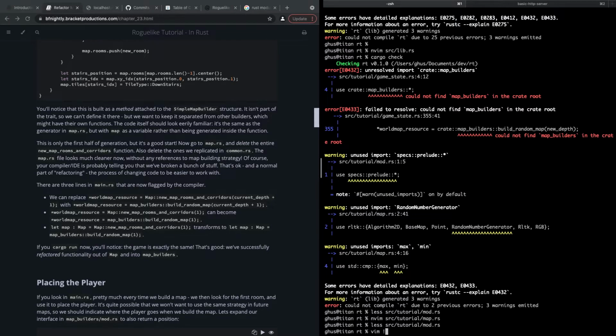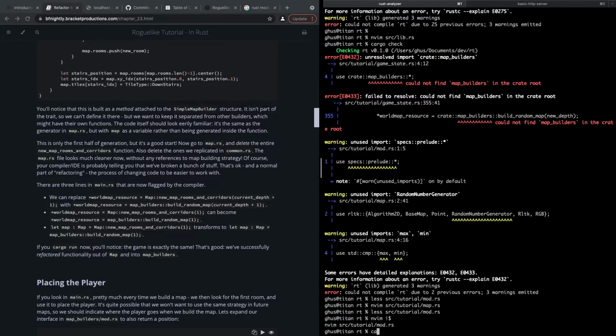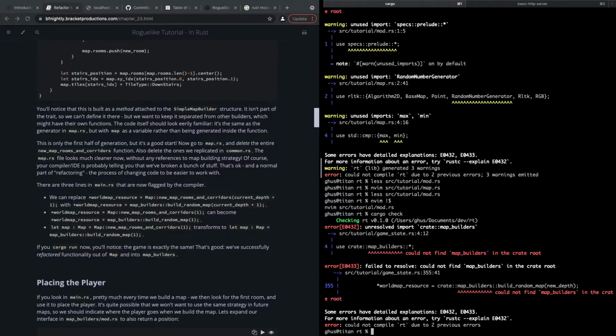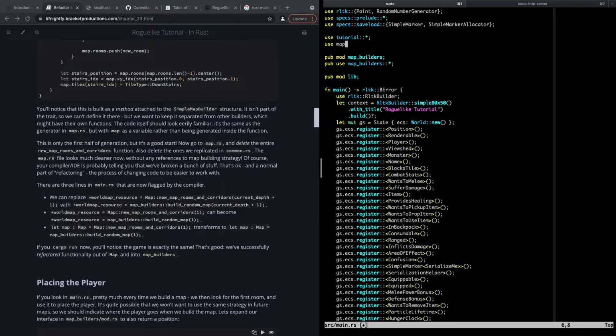Vim. NVim. Okay. So the only thing left now is the map building thing, and we're going to try to figure out if we can import that somehow. So I deleted that, but I've got tutorial in main. Yes, so if I say use map builders here.